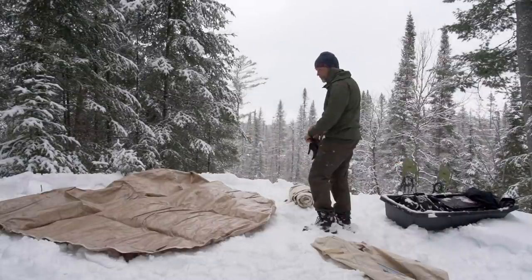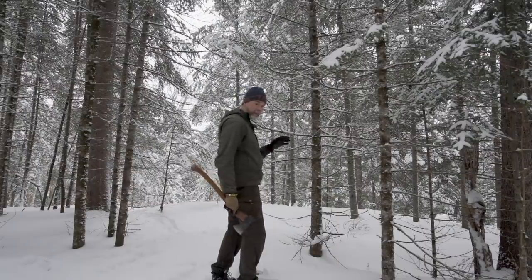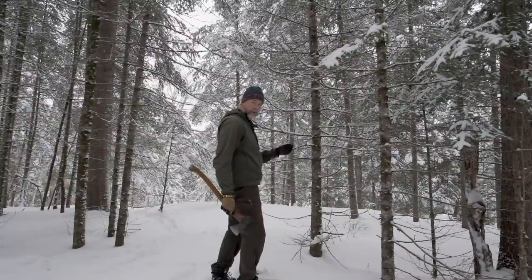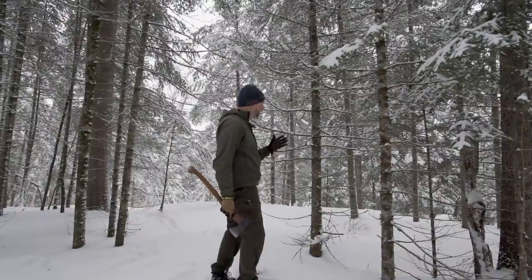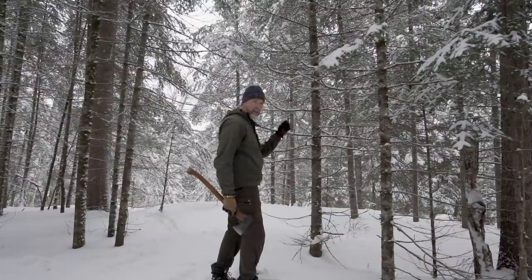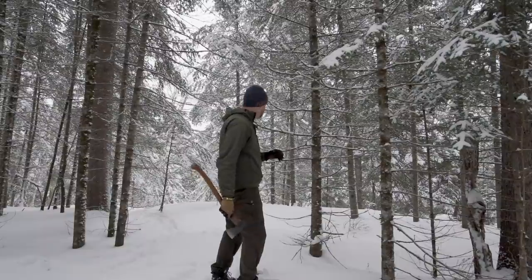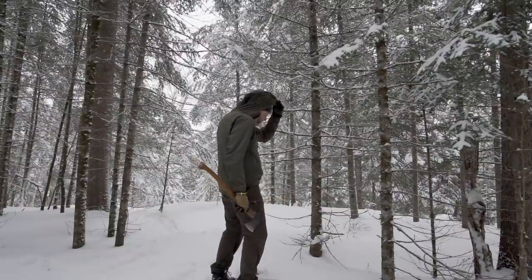It's going to require some more snowshoes, I think. So with my bigger tent, I was able to dig down to the bottom and get to solid ground where I could put the steel stakes in to guy out the lines for the tent. There's so much snow here, I'm not going to do that tonight, so I'm just going to break off and cut off some long limbs and use those as stakes, and they'll just go into the snow, and that'll be enough support. It's a small tent.